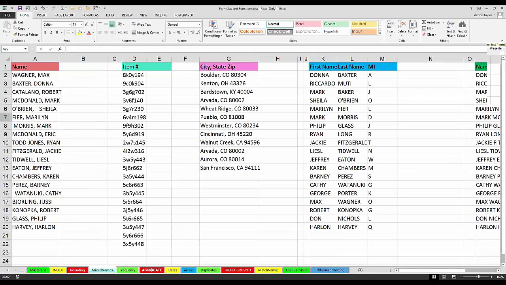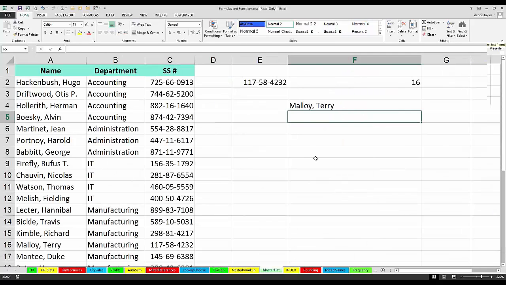Let me backtrack a little bit on the list here. Earlier we used the IFERROR function, but suppose you want to provide 2 answers.